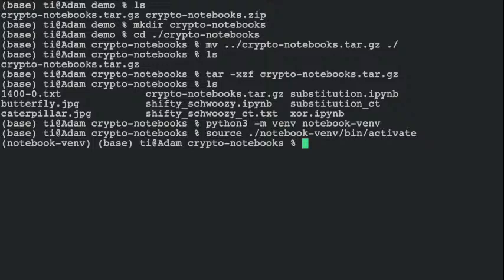So you should have this sort of parenthesized prompt in front of your usual user at host stuff. The second one is because I also have Conda, a different sort of Python environment manager, on my machine, but you should just see this notebook venv thing.